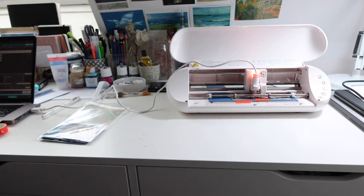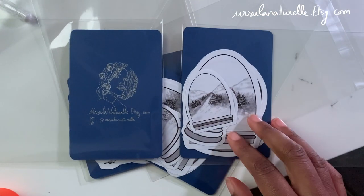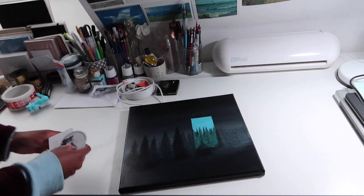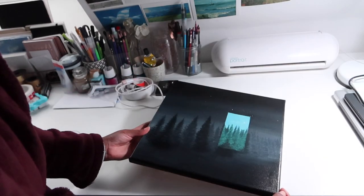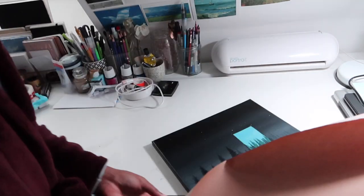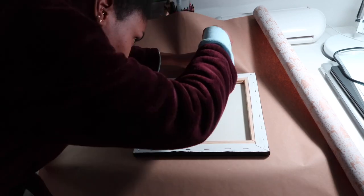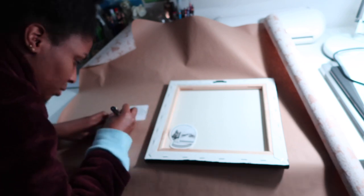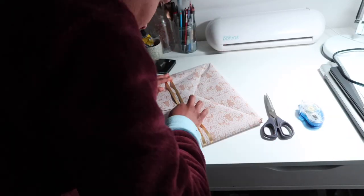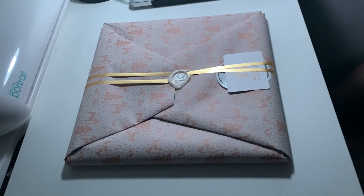Here I'm packing a painting that I've sold — thank you so much, I'm glad you enjoyed it. I also added some new sticker leftovers for the buyer. I'm adding a hook on the back of the painting so it can be hung very easily. Here you can see the final packaging — I always take time to package paintings very well so they're well protected for shipping, especially since this one is going to Copenhagen, so the travel will be pretty long.